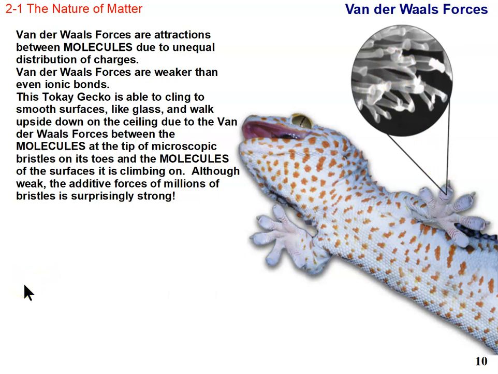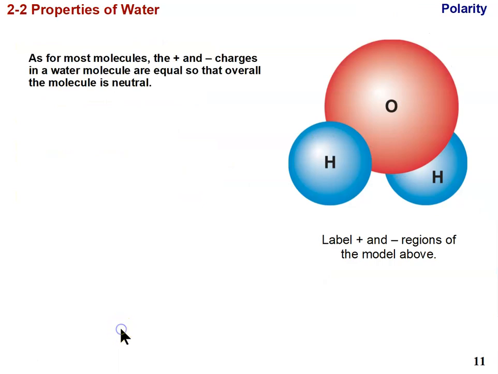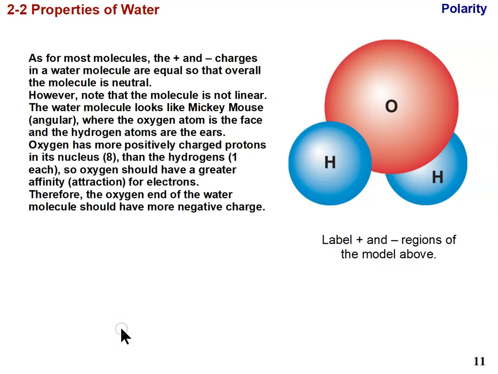I saw a study done once where they actually tried to measure the force that was holding a tokay gecko onto a pane of glass, and they found it to be 2 pounds. It took 2 pounds of force to pull that gecko off the glass. All right, this time I'm not going to read our way through. I'm just going to pull up everything that is on this slide and explain what's going on here.